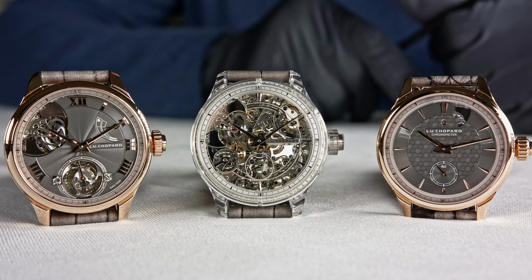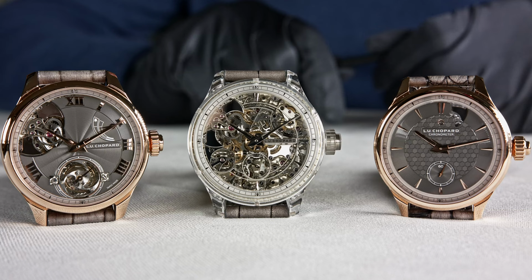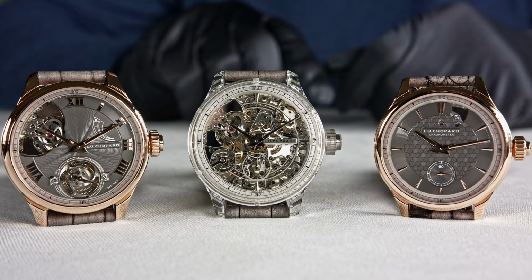Johan, thank you very much. I'm excited. It's one of a kind moments if you are able to get hands on such watches. Look close once again. You will probably never see them again, especially the five pieces here. Enjoy the last seconds. Johan, thank you very much. Thank you. It's a pleasure.